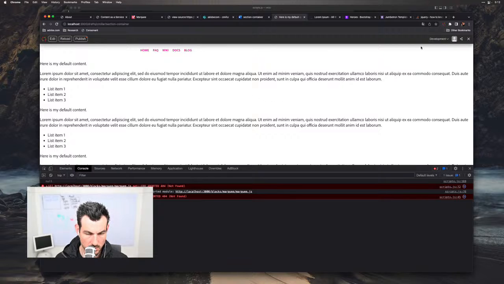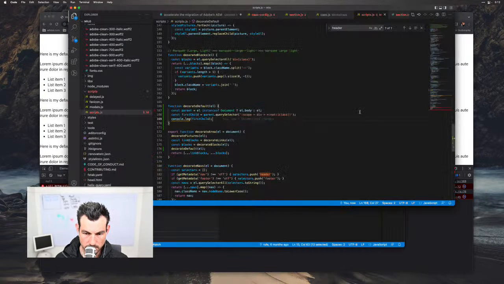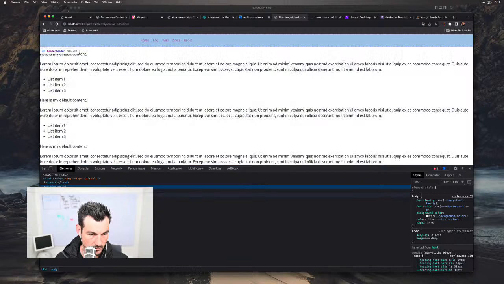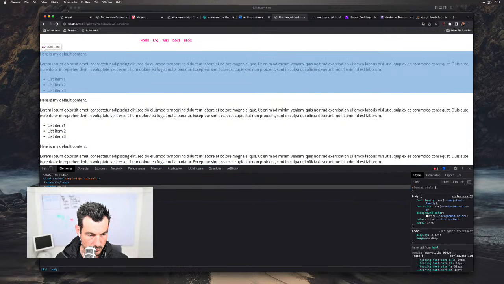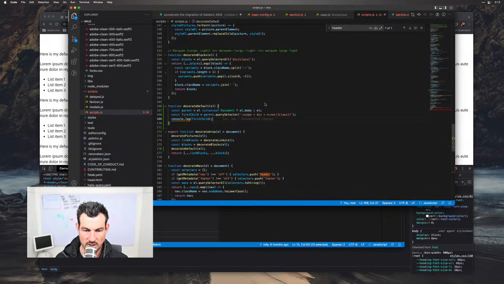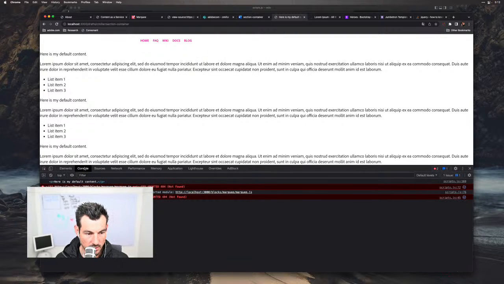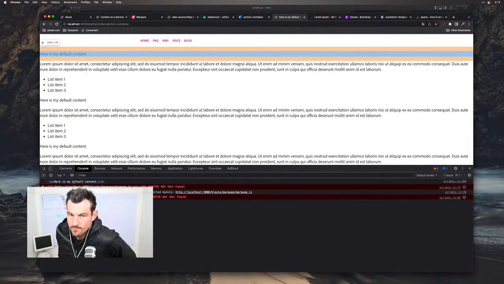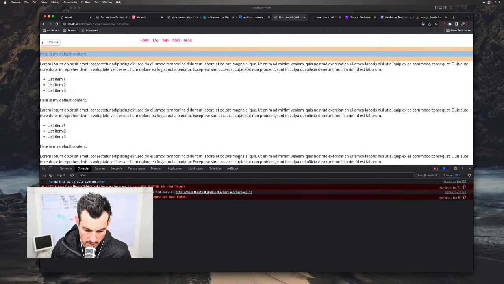Boom. Okay, let's see what we got. Oh, no. Null. So we have a div. That should have selected the P. Oh, because we're looking for main, body main. So now we got to throw in a little main here, a little main action. Boom. They should no longer. Hey, there it is.